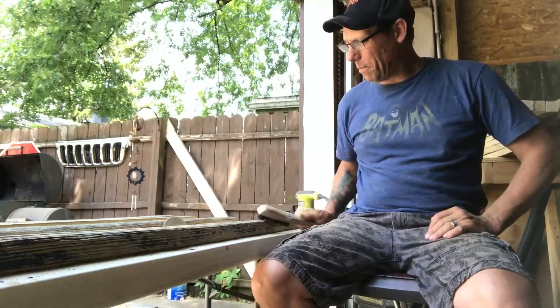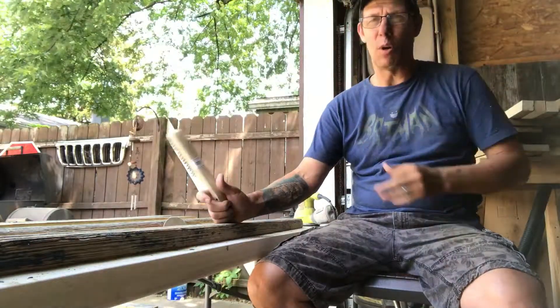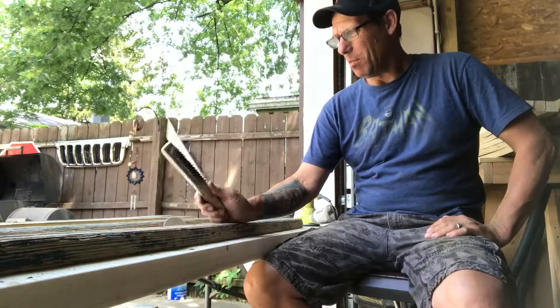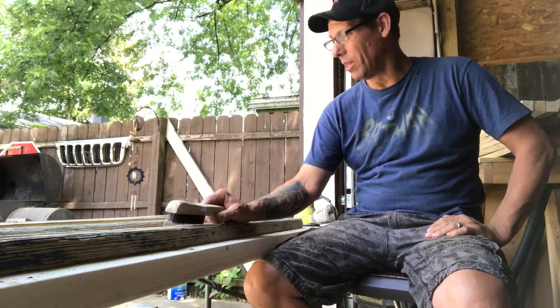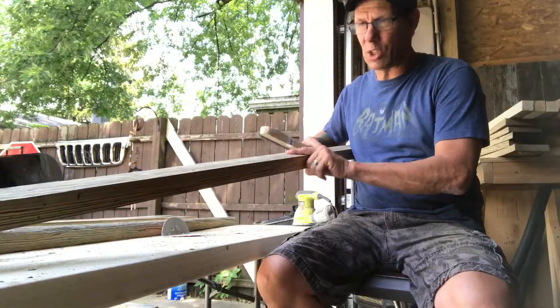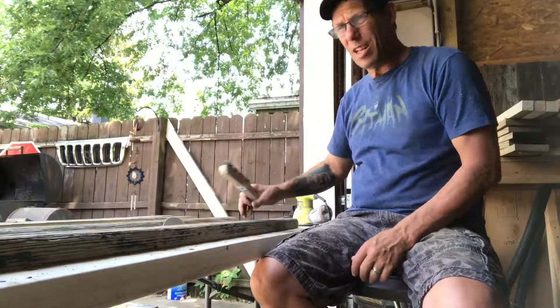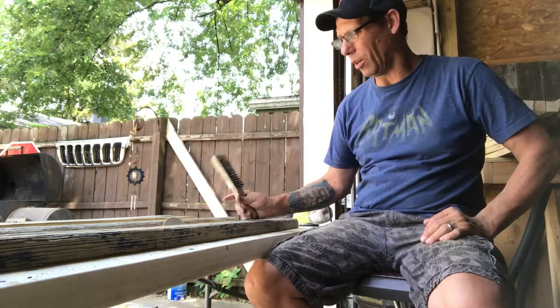We got the old Mount Morris bleacher seats for the skirts and for the legs — I think that's kind of cool. I think I have enough left up in the rafters for some stools, at least the seats. We'll see how it turns out. I'm gonna wire brush these and sand them — not a lot, but sand them. If the blue paint stays on, it does; if it comes off, it does. I'm gonna leave it on there — we're going for the old rustic look. The backsides are fine, these were underneath; the others were the tops. I'm gonna make sure I pre-drill holes, use glue, maybe even a little epoxy just to keep it together.